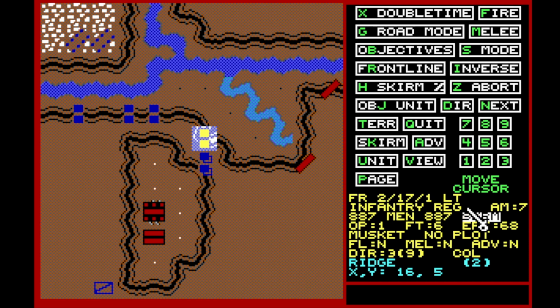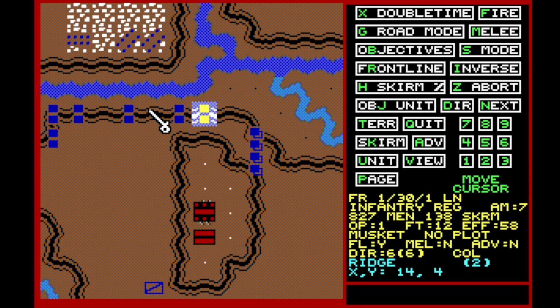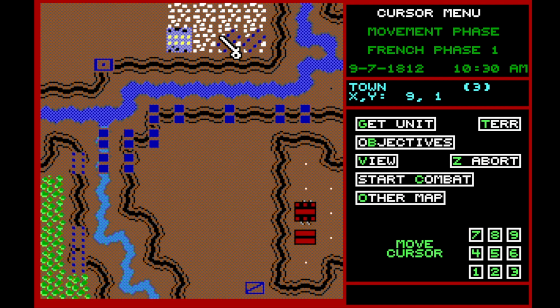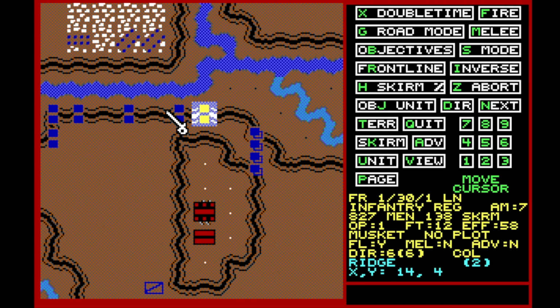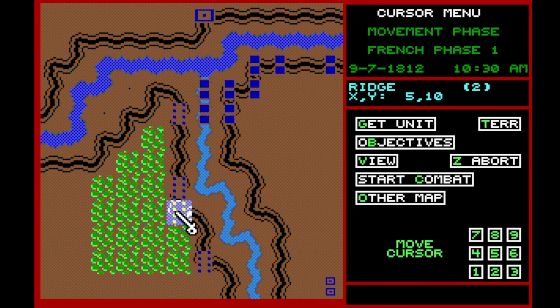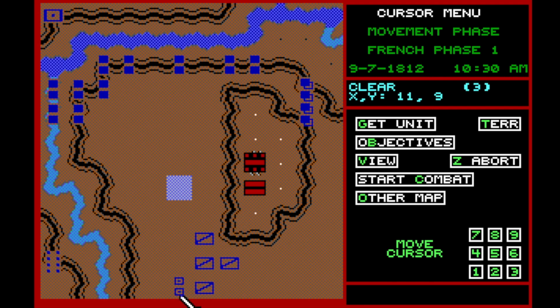It does take operational points, but I've got a few to spare here, and I don't think it really affects movement. Again, I might be wrong. Please correct me. There's very few discussions of this game online, so I'm learning it just the same as you are. But yeah, I haven't figured out any downsides to bringing out skirmishers. Maybe one day I'll find it, and then I'll have to issue a YouTube apology and break out the tears.